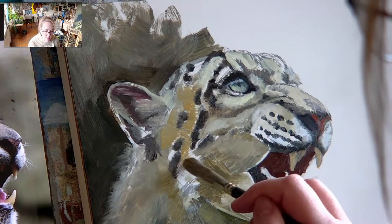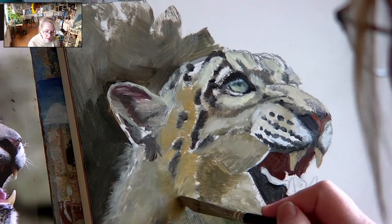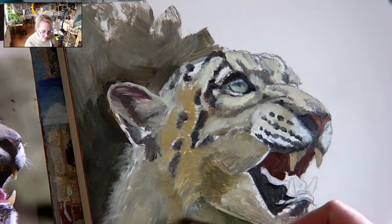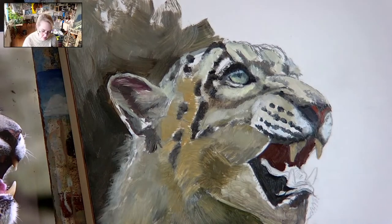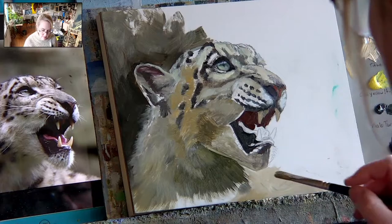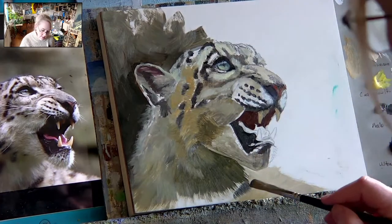My hand works better in one direction. This is when I sometimes flip my pieces. I'm not going to do that to you today, but this would be a perfect example of me doing that. Okay, so I almost have paint on all surfaces, almost. I'm going to put a little bit more of that color down here. And there's a spot right here, which is perfect because I'll need that spot to break up. And the black's not good, it's got to be brown. So I'm using the raw umber.